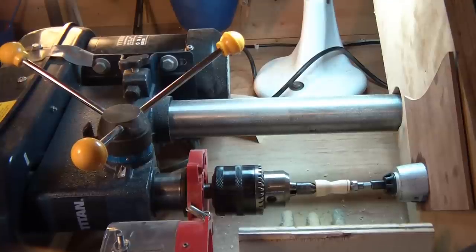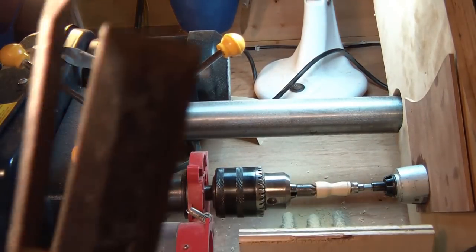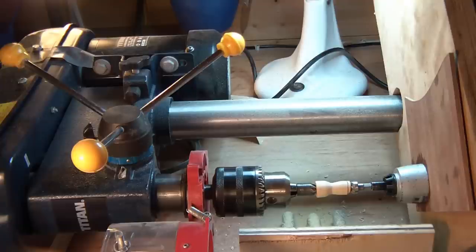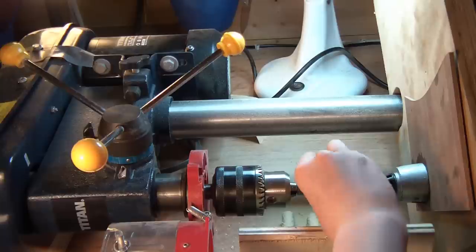I used chisels because I don't have any proper woodworking tools, so I used some chisels to fashion the shape roughly, then I used low grit sandpaper — like 60 grit or maybe 80 grit — to get the main shape, then graded up to 150, then 240, then 280, which is this wet and dry paper. I've cut up a load of sections that are thin and thick so I can get right into the inner curves.